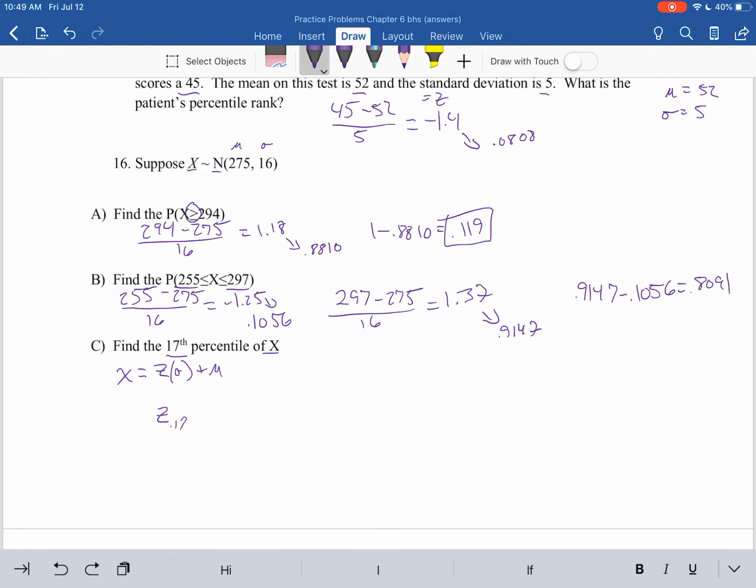So now we're going to take the z of the 17th percentile, so we have to go find 17 in the book, find the z value that's equated to it, and you'll notice that's negative 0.95. Our standard deviation is still 16 from above, and our mean is 275. Oh, I even said it, I don't know why I wrote it that way. 275. And when we solve all that out, we get a value of 259.8. Now this is the value of x at the 17th percentile with this distribution here.